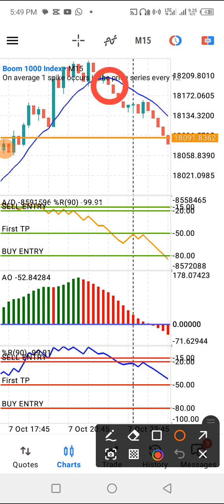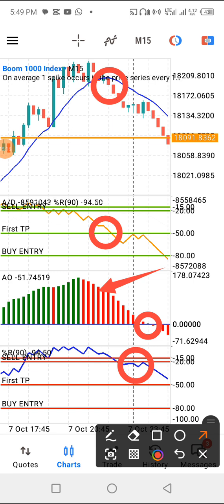But we have a drop here, a drop here, then we start noticing a drop here and a drop here. So this is when the sell opportunity will be very much okay, because it has already signified that there was a weak move. Can you see? It has already signified that there was a weak move and price has been coming from the right direction from both the first and the last window.